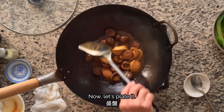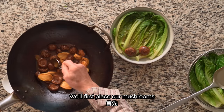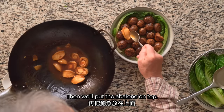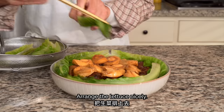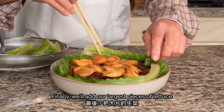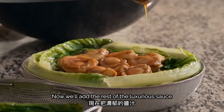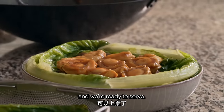We'll first place our mushrooms with the cap side up in a layer. Then we'll put the abalone on top. Finally, we'll add our largest pieces of lettuce around the sides of the dish. Now we'll add the rest of the luxurious sauce over the top of our prized abalone and we're ready to serve.